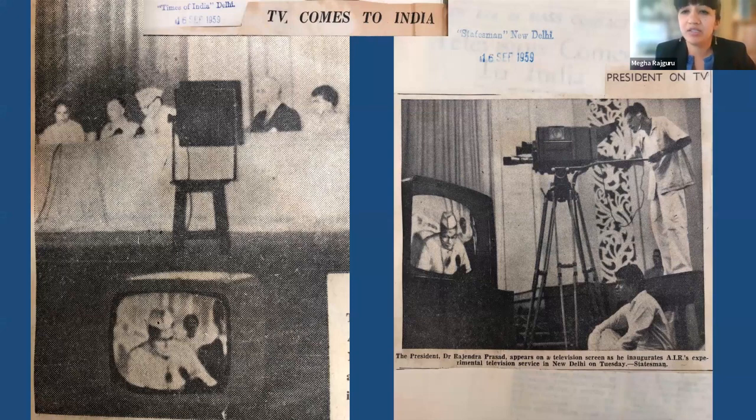He, as well as the Minister of Information and Broadcasting and the director of All India Radio, emphasized the importance of this new medium for training and education, and that this medium was an experiment. Commercial TV was not allowed at this point, as it was argued that it would detract from education.